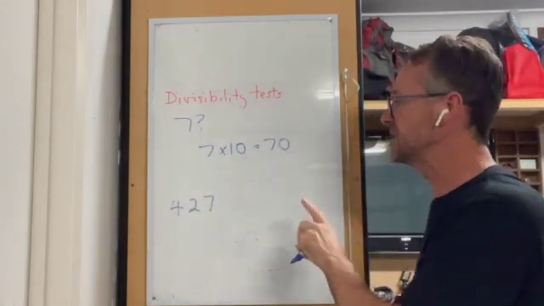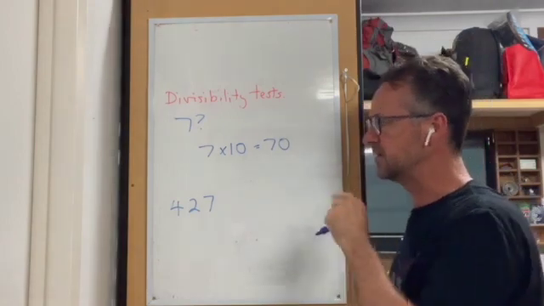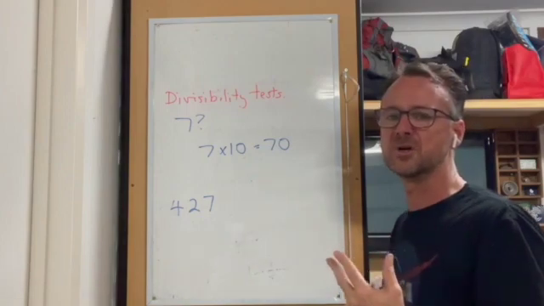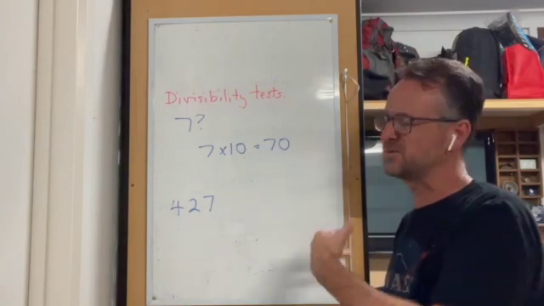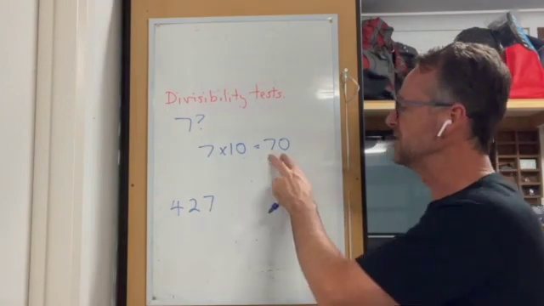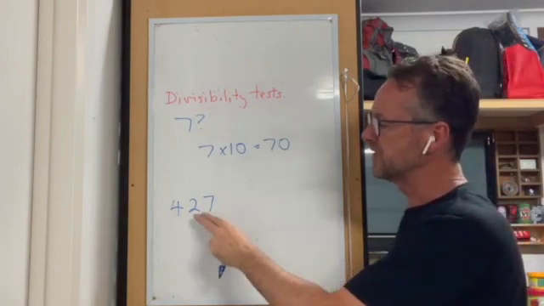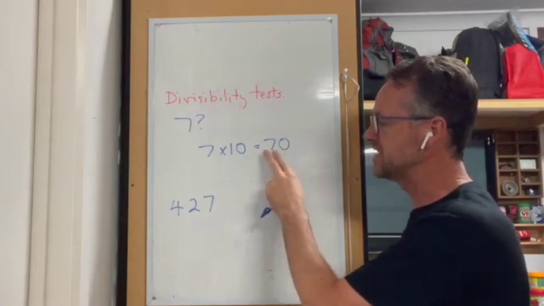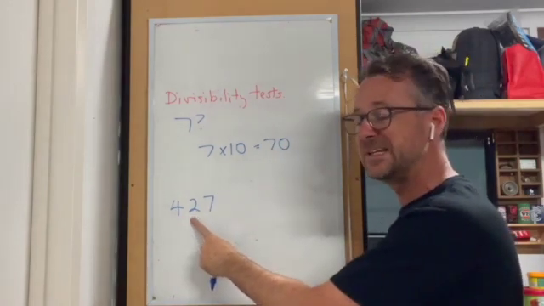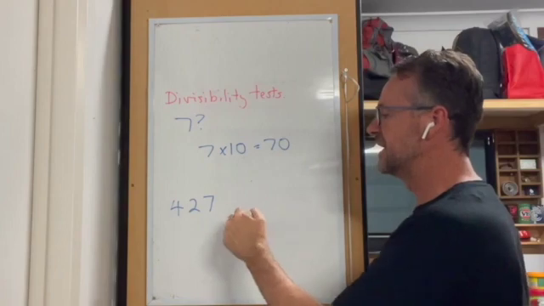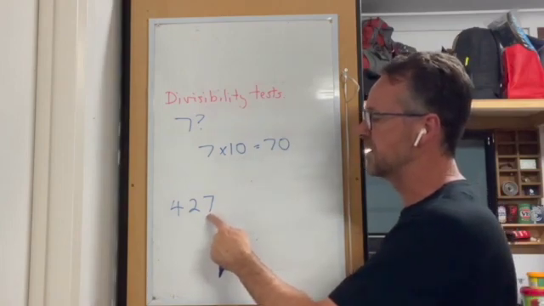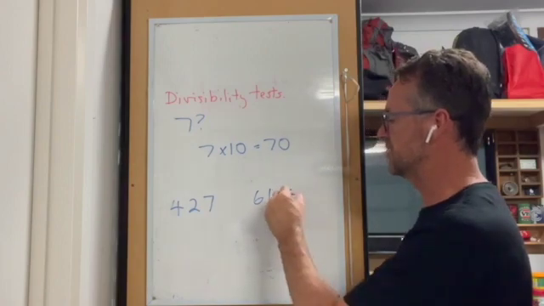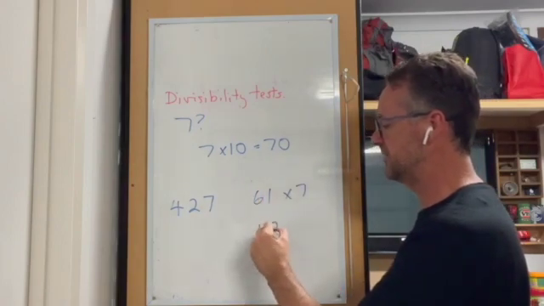Okay, now 7 is the only one that's not on our list, and really the only way of doing divisibility with 7 is to just use multiples of 7 times 10, 70 is probably the easiest strategy. So if we think of the number 70, and we look at the number we're given, in this case it's 427, so let's think how many 70s go into, say, 420, and we know that there's going to be 6, and so we've got a 7 left over, and 7 will go into that, so it'll go in 61 times. 61 times 7 will give us 427.